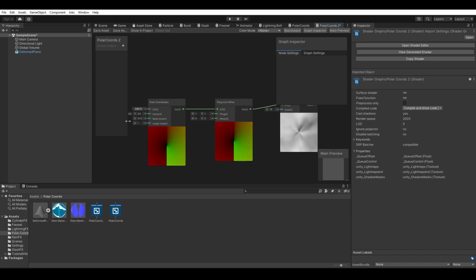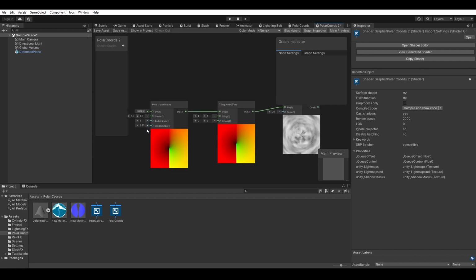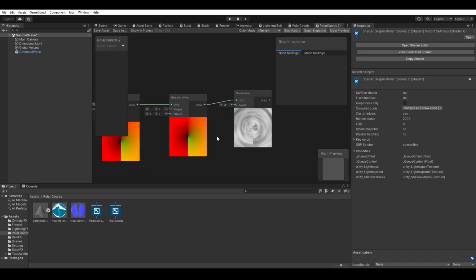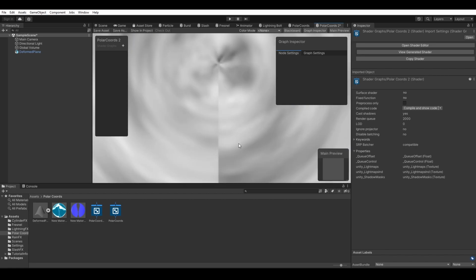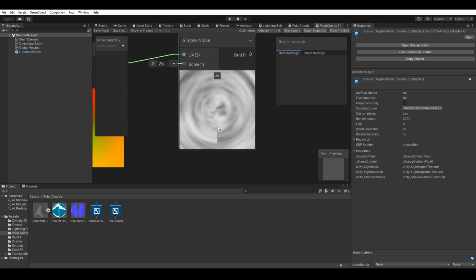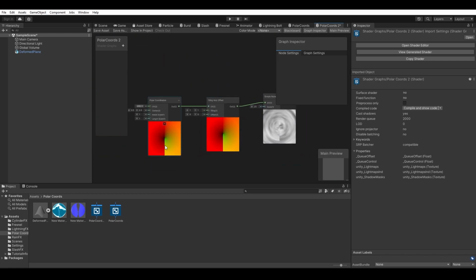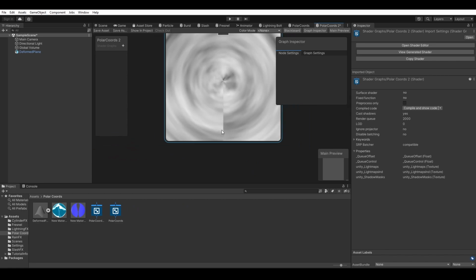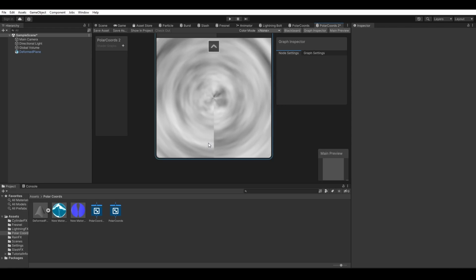Can change the scale, which I prefer to do with the tiling of the noise for whatever reason, but that's basically the same thing. Yeah, same stuff here if you were to plug it directly into the tiling and offset like that. So you may notice, and you may be saying, oh my god, look at that seam. Yeah, the seam's terrible with this. Who wants that on their texture? But have no fear, because we are going to fix this.